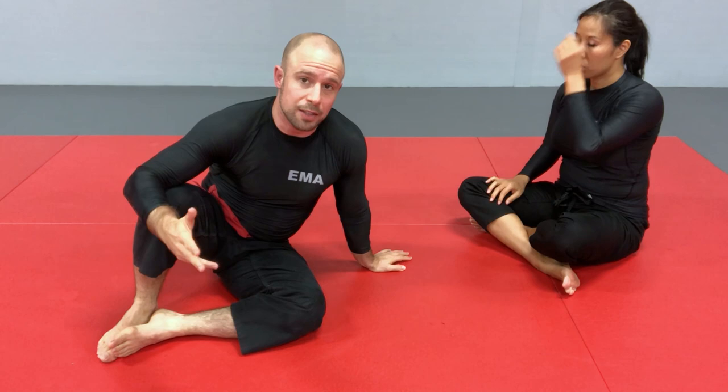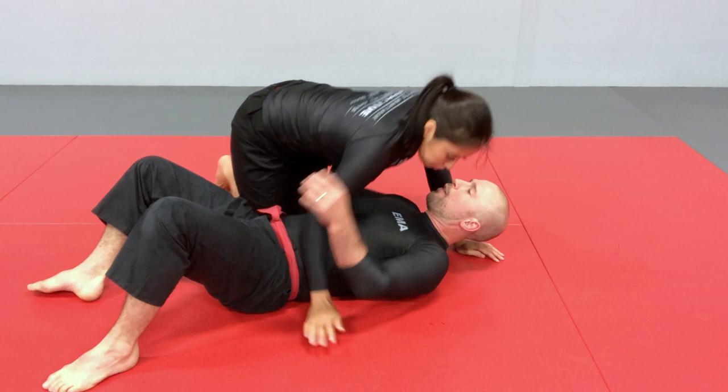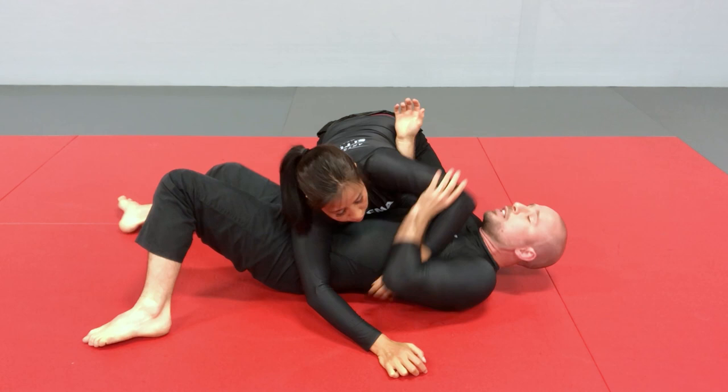Now here are a few other escapes that aren't quite as high percentage, but that you should be ready to exploit if the opportunity presents itself. The first one being the sit-up escape. So again, from the side control position, if ever I get on the inside of her arm here and I'm able to push her elbow far away from here, she obviously wants to not let this happen. She's going to pummel back on the inside, use the limp arm technique, maybe use her knee, pummel in, and then reset her position here.